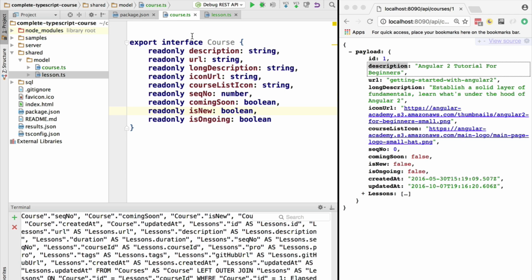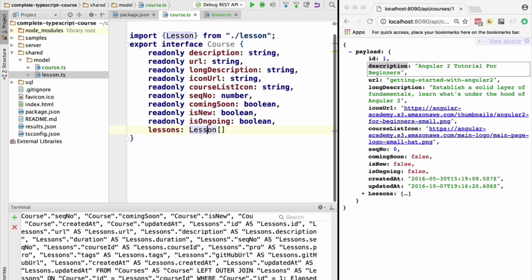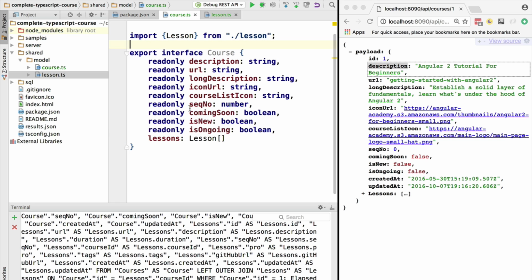We will, for example, mark the tags property as optional. And if we go back here to the course, we can add here a property lessons, which will be an array of the lesson type. So with Alt-Enter, we can import the lesson type into this file. Now notice one thing, if we declare this array as read-only here, this only means that the reference to the array is immutable. But an array is a mutable type, so if somebody would call course.lessons.push, they would still be able to modify this property.